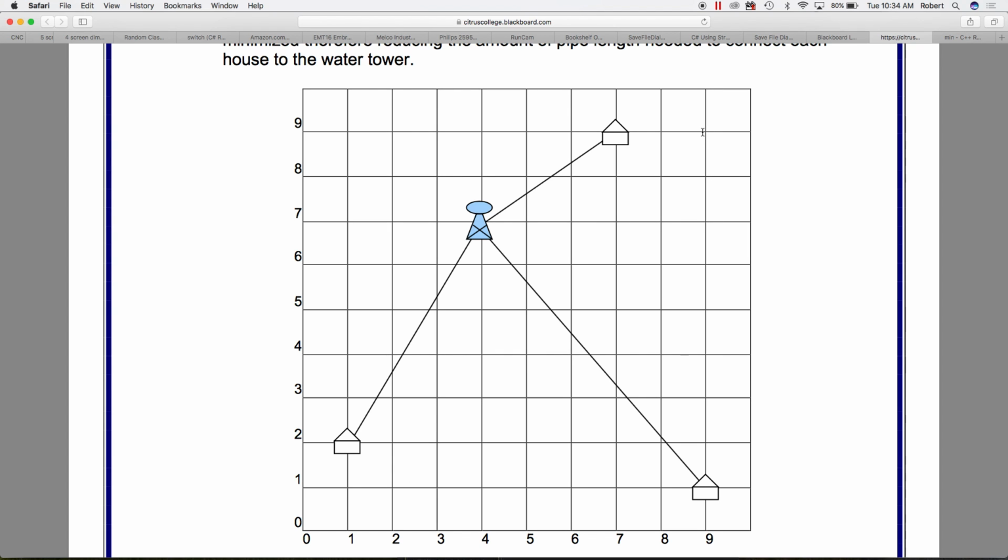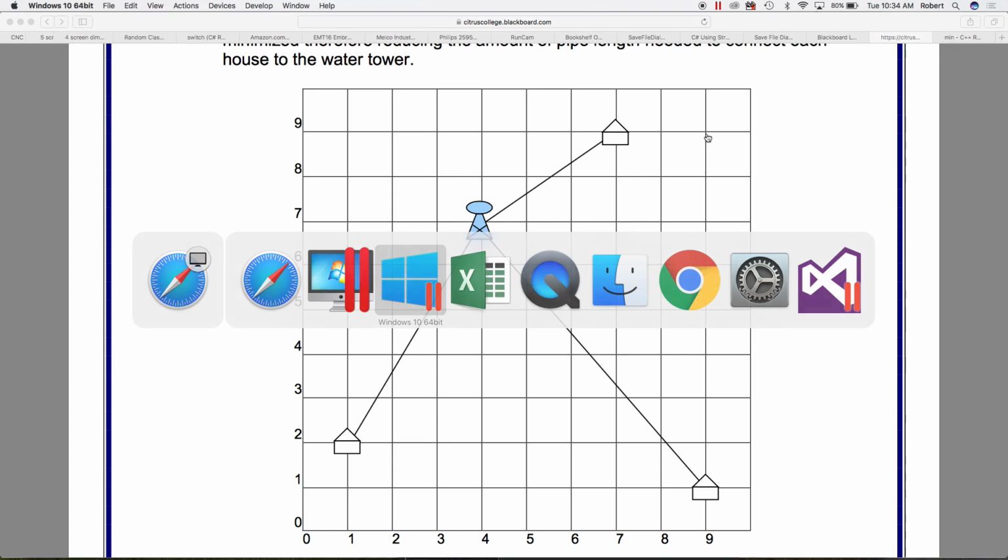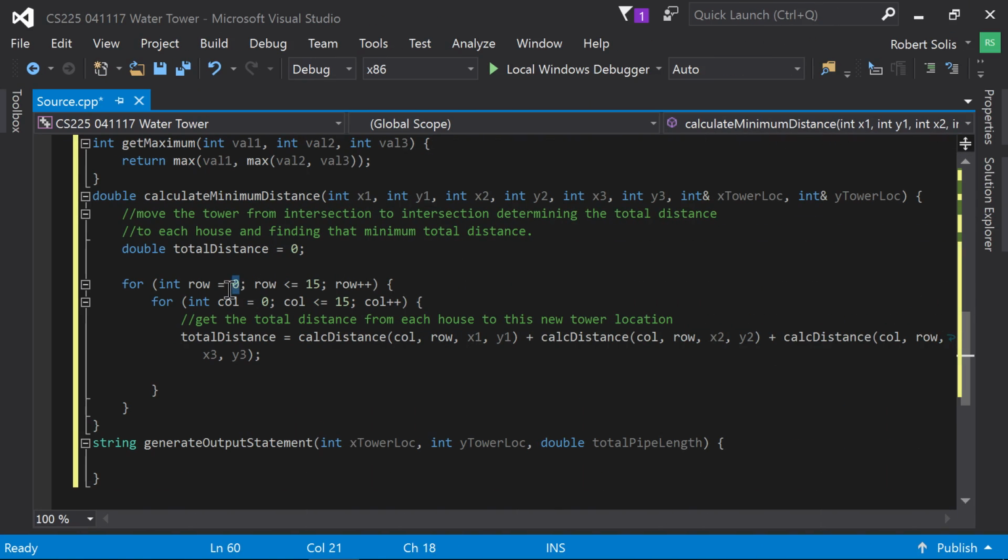That would be this point right here, because my highest house is at row 9, and my house that's furthest to the right is at column 9. So these are the points that I would get. Go from 1, 1 to 9, 9. Now, we're assuming that we have a grid of 15 by 15, so we're going to go through that entire grid. But based on the house locations, maybe that's not the most efficient way to do it. That's why we don't hard code.